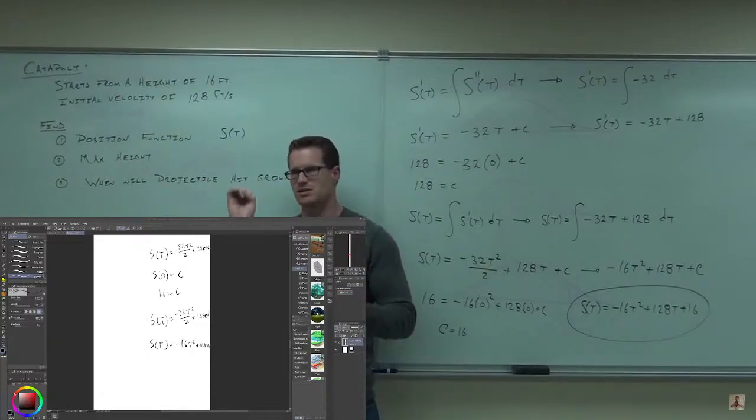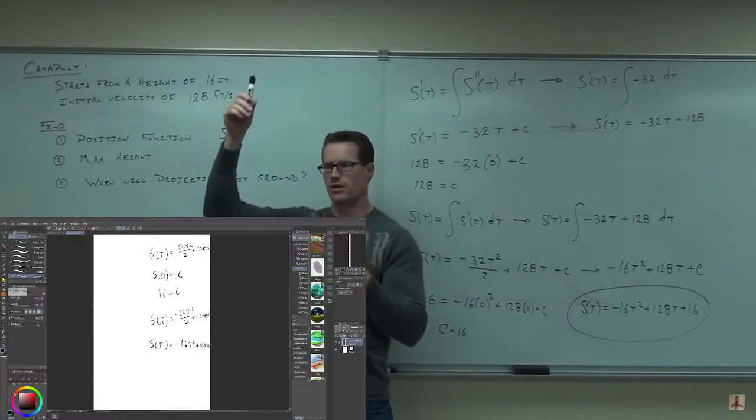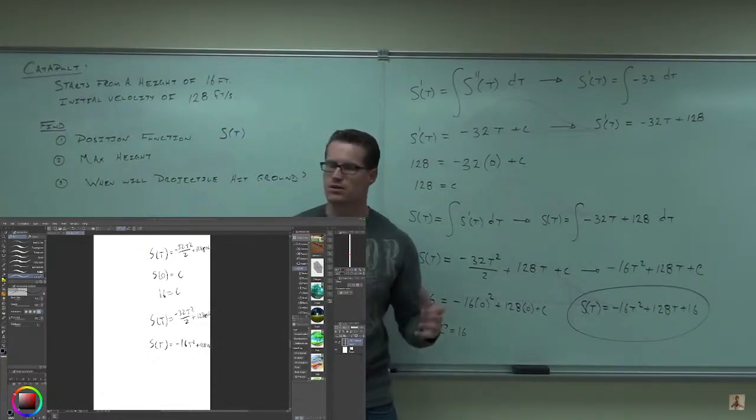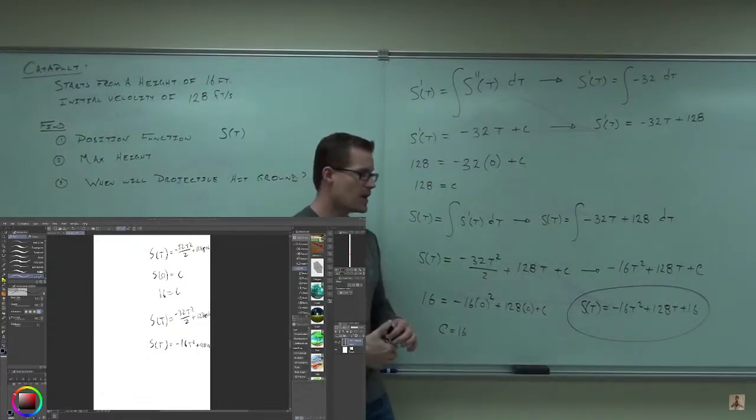This just basically says, I'm launching it and letting go. Or maybe the rocket took off and then the moment it took off, it just blasted real quick, but then it's not firing anymore. That would be a different story. This just has an initial velocity and then we let gravity take its course. There's a difference there.